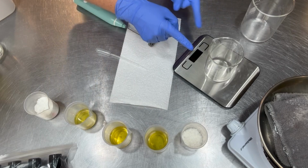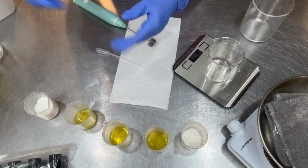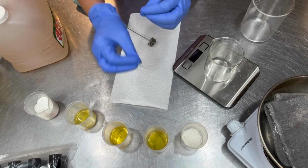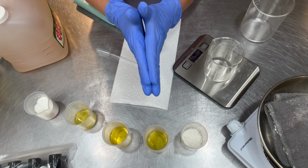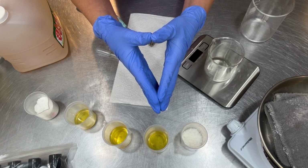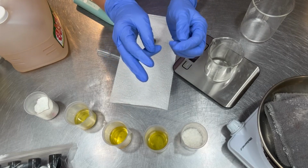But the water phase, let's start. I need 154 grams total of liquid. You could do all water. You could do all aloe vera juice. I'm going to do a 50-50 split between water and aloe vera juice. So the 154 grams is the liquid portion, and then I'm also going to be adding 5 grams of glycerin. You can do a bigger glycerin amount if you want. Glycerin is a humectant, which means it draws water into the skin. Very moisturizing, really great in lotions. So we're going in there at about 2% glycerin.